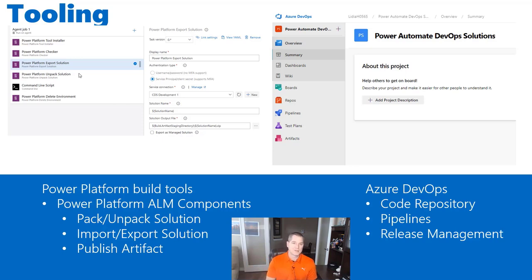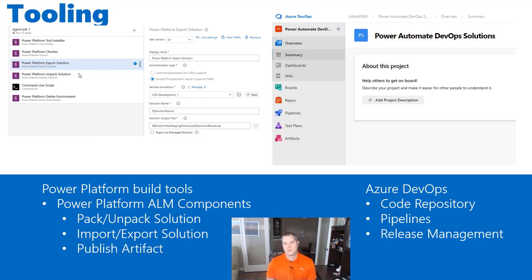Naturally, that's when we would use the import and export tasks that are available as part of these build tools. And then lastly, we can publish that artifact so that we have a pristine package that we know we can use inside of our production release pipeline, and we don't actually have to assemble all of those different artifacts together.